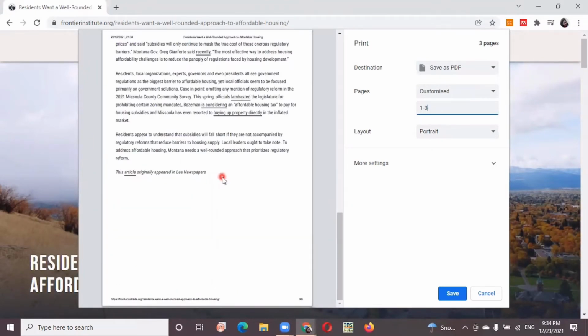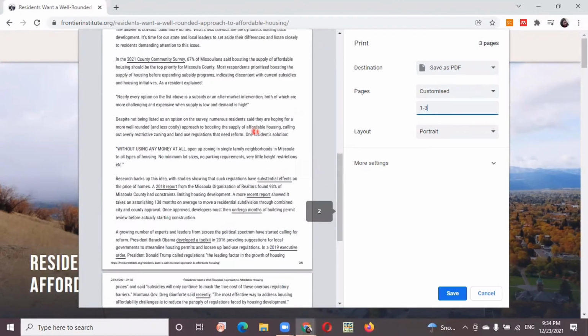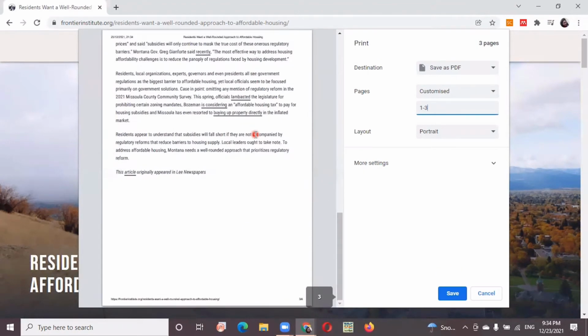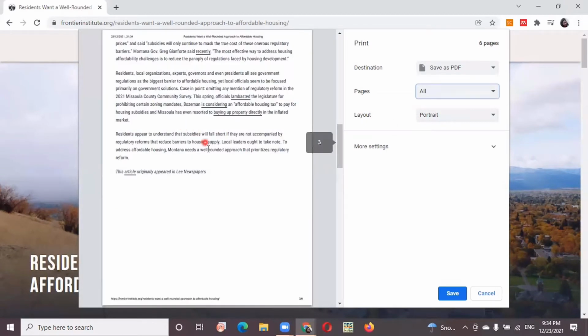You have a preview of only the first, second and third pages. Otherwise, you can choose all to have all the pages which you want to save.